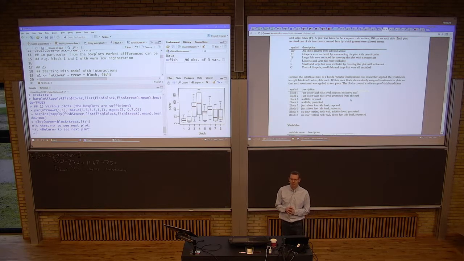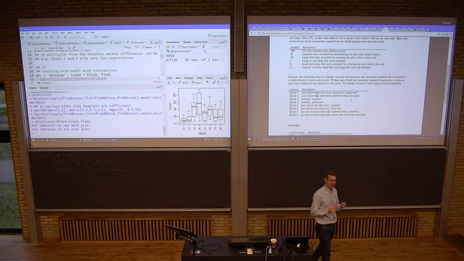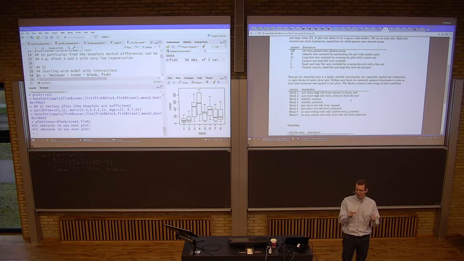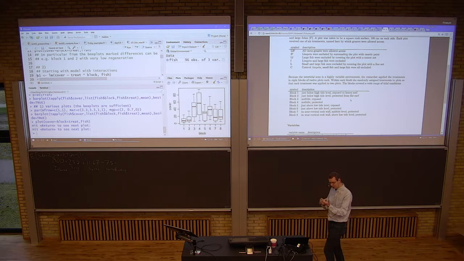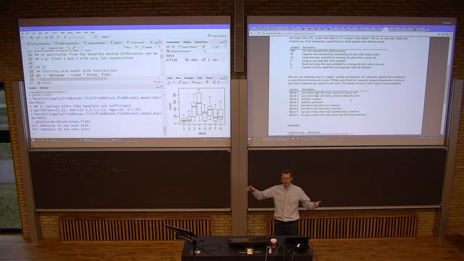So in order to answer the question about interactions and things, one thing is to say, what is the appropriate thing to do? What we saw from the presentation today already is that if you do one variable at a time, you may not always see what is actually significant when you control for other things. So when you're asked to say if there's an effect of something, then you should also take the other things into account.